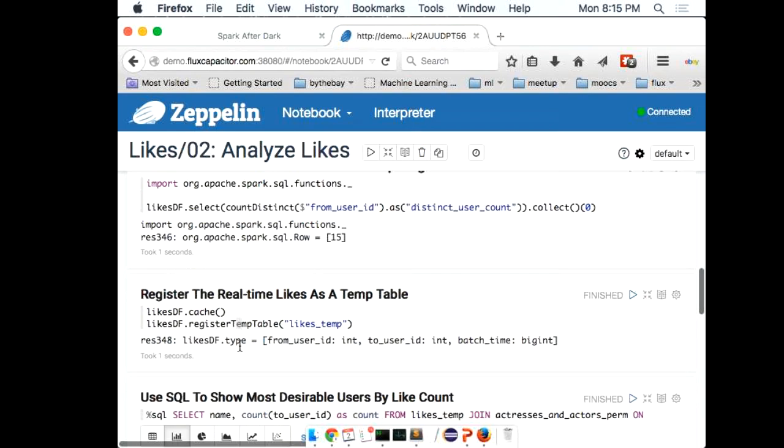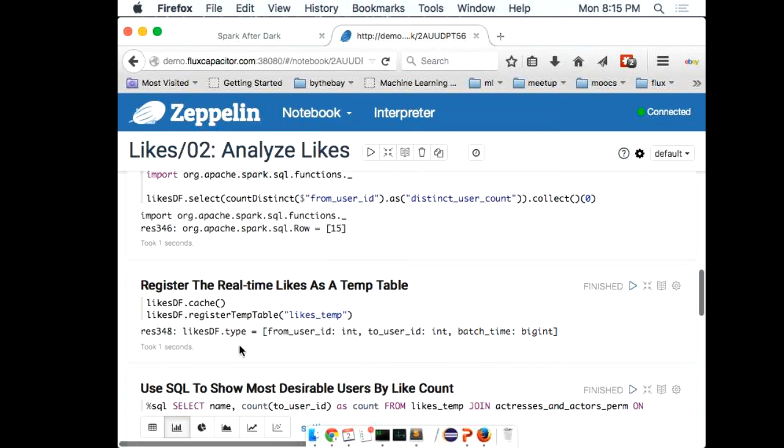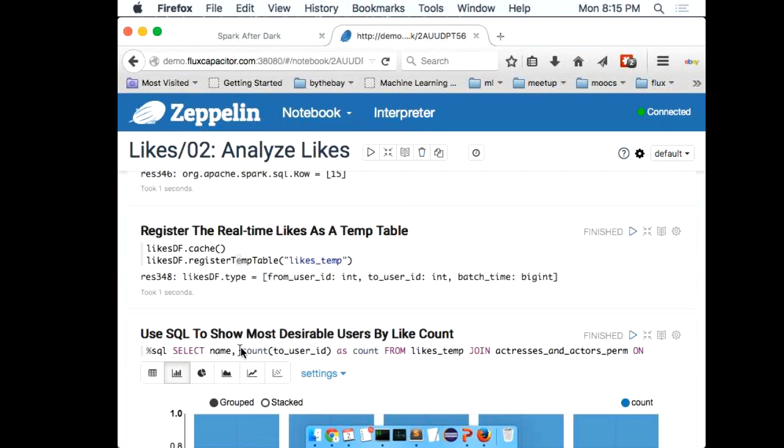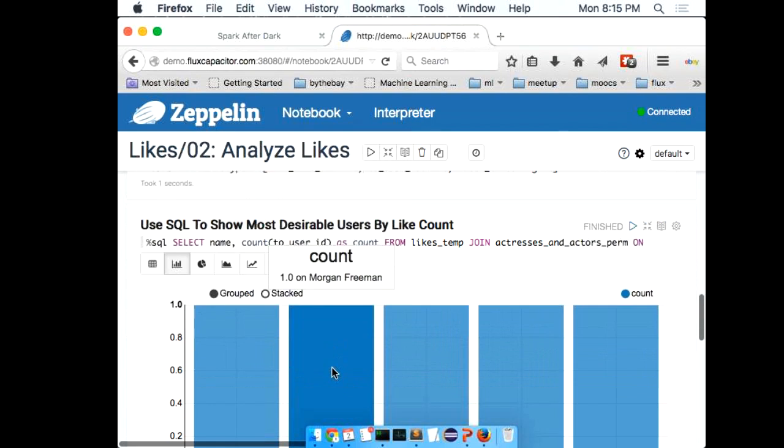Let's register a little temp table action here. Do you guys know why people do these temp tables? Anyone have a guess? I don't know either, actually, why they do it anymore, because DataFrames can do everything. But the one thing it can do is you can quickly bust out into SQL. With DataFrames, you can also do .sql and do the exact same thing. So now you have to remember that you have a temp table, and you're not quite sure how the temp tables work. Who's it competing with? I don't know. But temp tables were all the rage about six months ago, so I'm sticking with them.